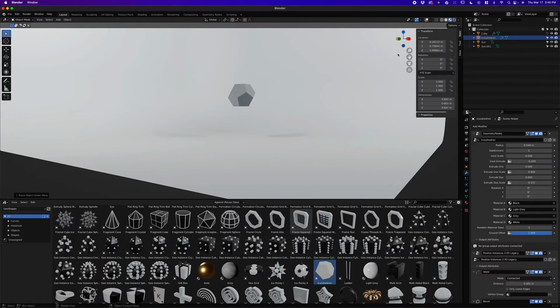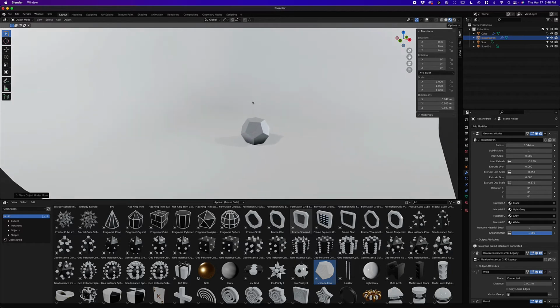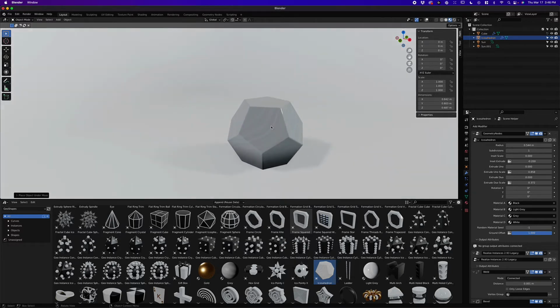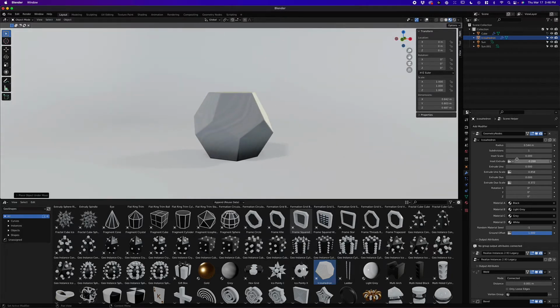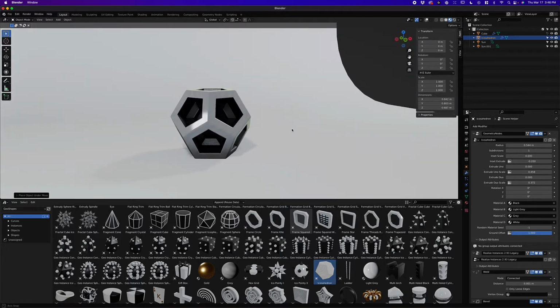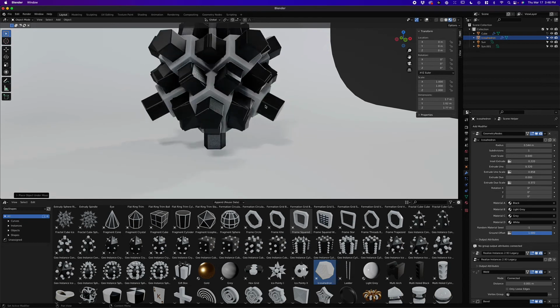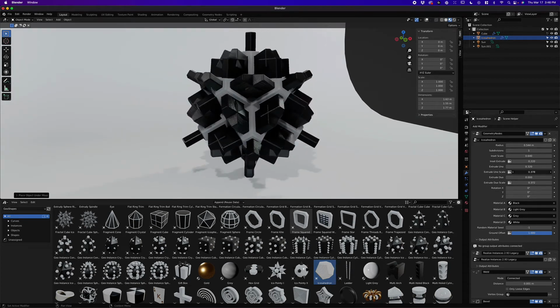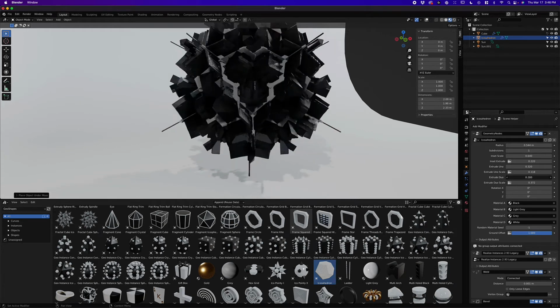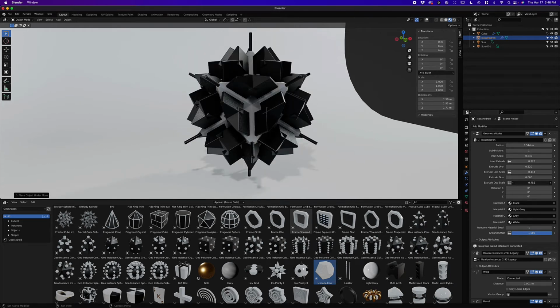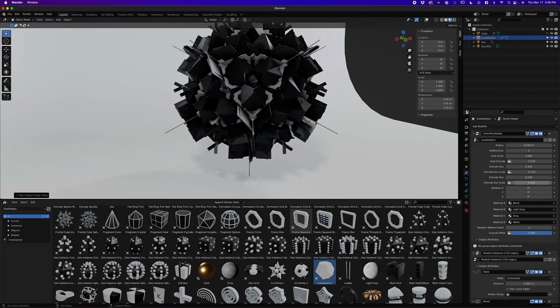One of the new objects is a very simple one, what is it called? Akkahedron, something like that. It's basically an icosphere that has been dual meshed. At first glance, it seems pretty simple, straightforward, cool. But with the new extrude nodes in 3.1, we can start to have a little more fun with that. We can start changing this up, playing with the parameters, and you can start to create some cool geometric shapes.